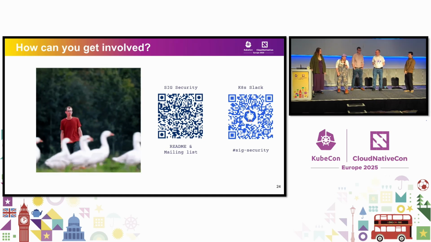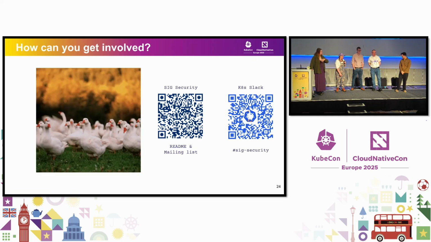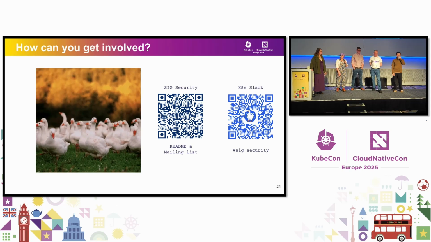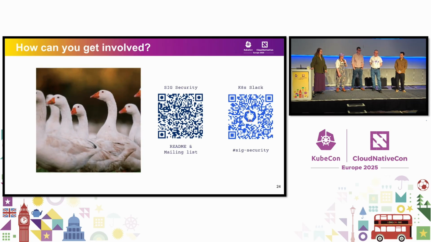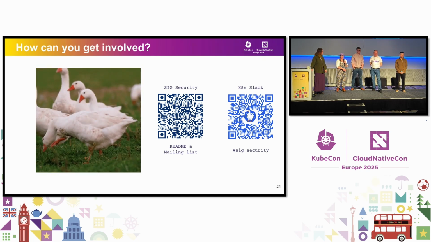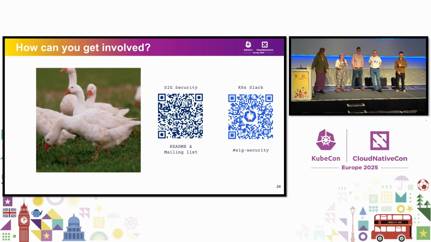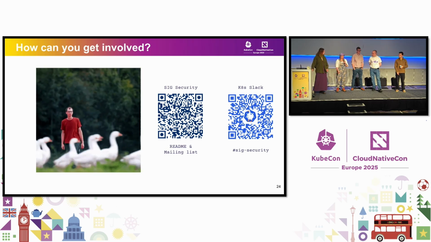So if you're dying to get involved, which I assume you are because we just talked about a whole bunch of really amazing things and great opportunities, there's some information up here on the slides. The darker blue one that says SIG Security above it is a link to our GitHub repo that has our README, which will get you into the mailing list, and you can read about any of the wonderful things that we've talked about today. The one on the right will get you into Kubernetes Slack, and you can find us at SIG Security. And if you come to these talks, we're all begging you to join us.